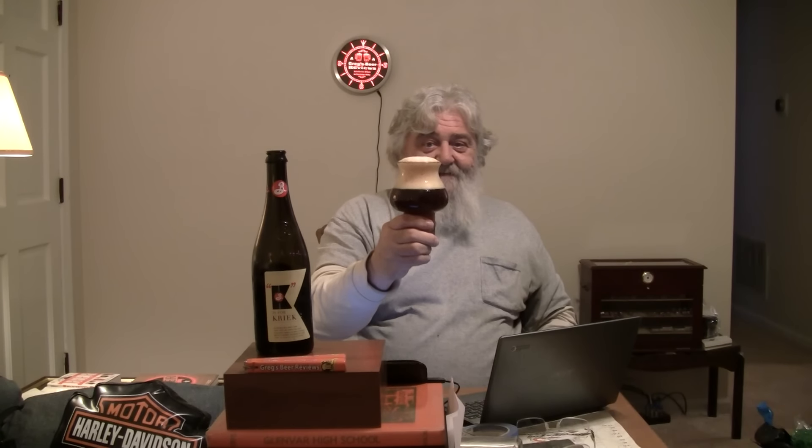That's all we're going to pour for right now. There's probably some heavy sediment on the bottom, so the final pour will be a lot darker than this one. You can see it's still growing — just like that other one we had from Evil Twin, not quite as fast, but the bubbles are really going crazy. It's a rich, red, murky brown color. I can see a little bit of light, but the carbonation is just off the chain. It's not overflowing like the Evil Twin beer did, but it is highly carbonated — you can tell with that big massive pop when I took the cork out, like a champagne.